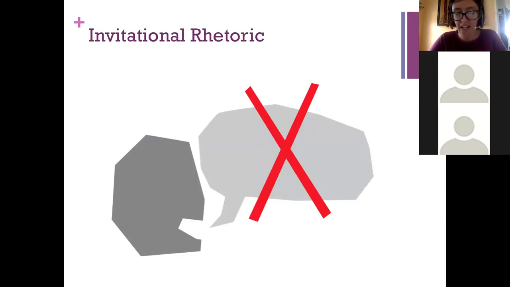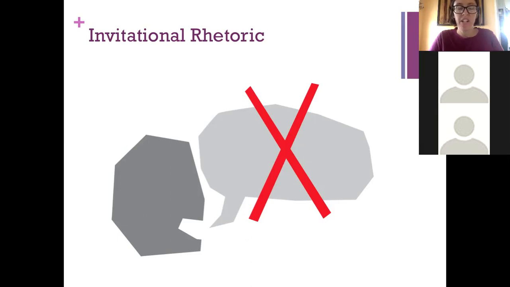Elizabeth, do you have anything else to add? No, I guess it kind of says that what we normally know as rhetoric, since its ultimate goal is to persuade, is never really open to any other idea.